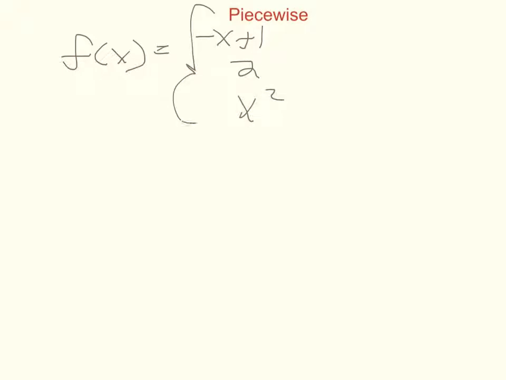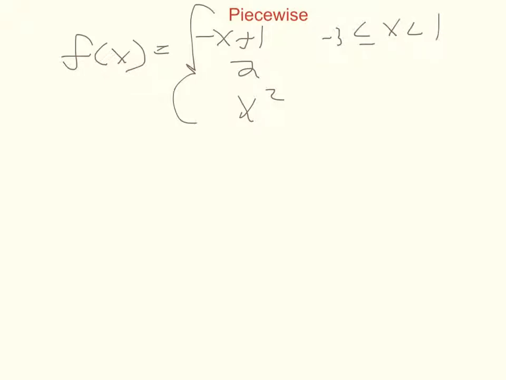Okay, so now on to piecewise functions. A piecewise function is a group of different functions with different sets of domains. So let me write an example for you. This is how you would see it. f of x equals, and then let's say negative x plus 1, 2, and x squared. And then you'll see a little brace here. And then to the right of that, it'll have the domain for each of them. So this one, negative 3, 1.